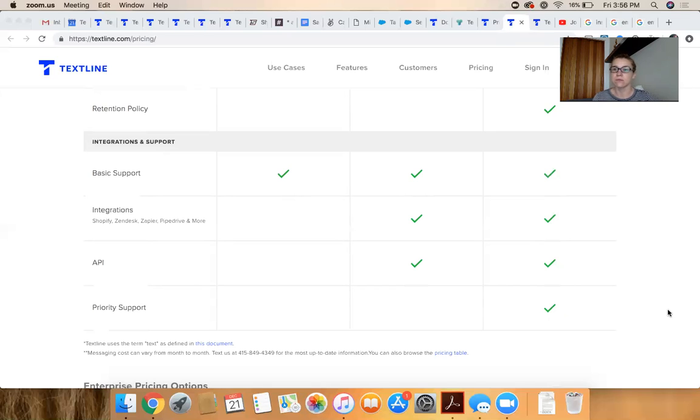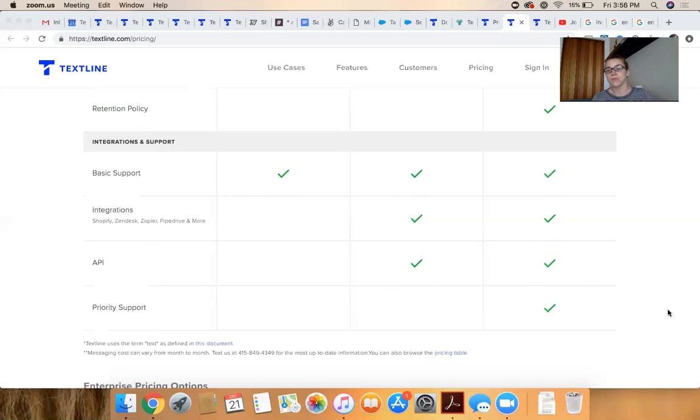However, if maybe it's not available on Zapier, or if the customer would like to set up some custom workflows, that's where we would share our API documentation to allow the customer to connect their application with TextLine. So maybe if they want to have an automated message go out from TextLine based on a certain trigger or change of some kind of status in their CRM, an API will allow them to do that.